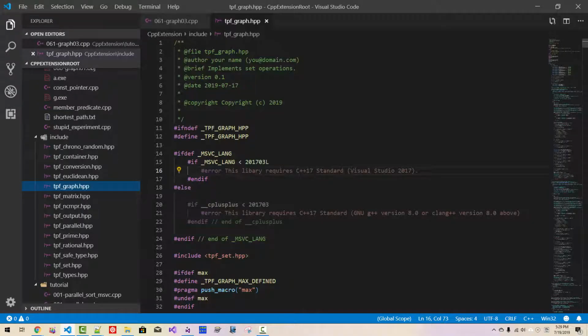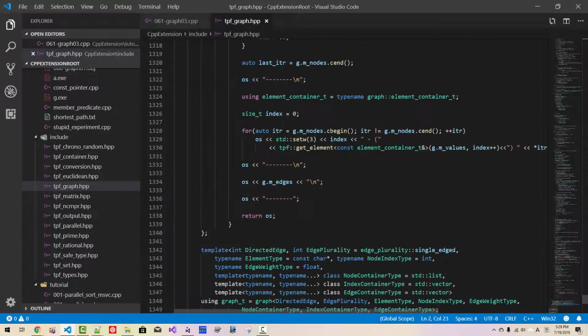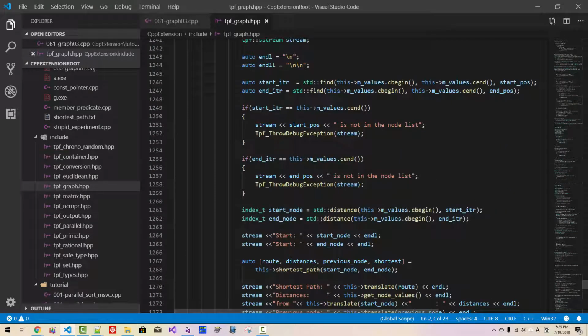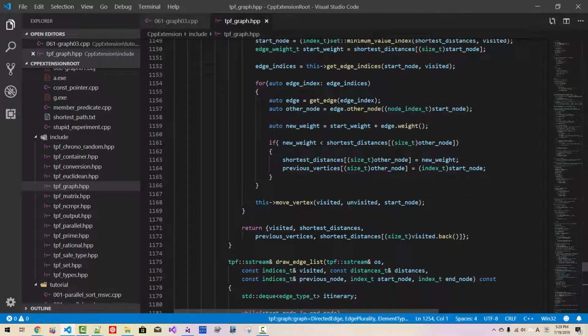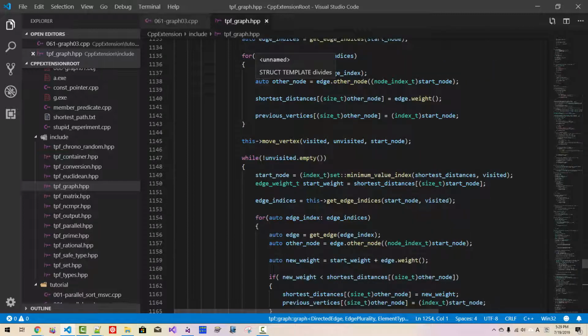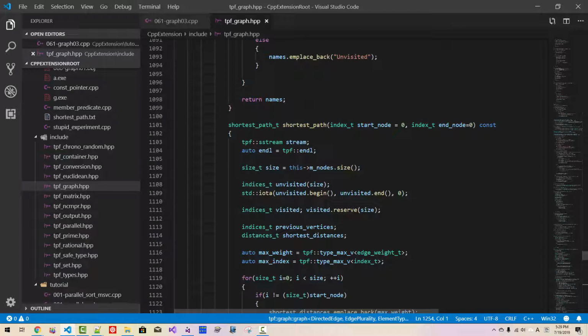I already implemented a graph library, talkplayfun graph.hpp, in this file. It's about 1,300 lines of code, but this is just the beginning, just a part of my library. I will implement more advanced techniques and improve this library, but I will code from scratch. And I will help you understand all the coding steps and the testing steps, how to implement a more complete graph library in my future episodes.